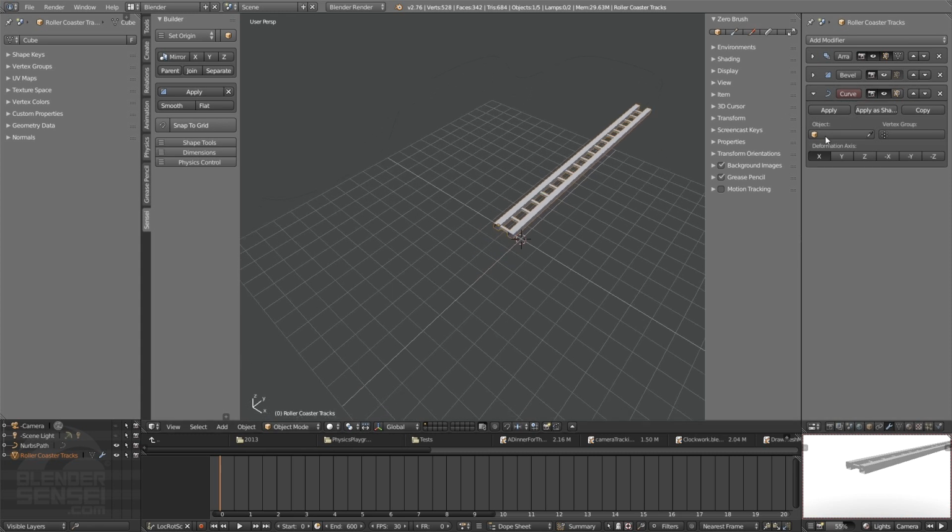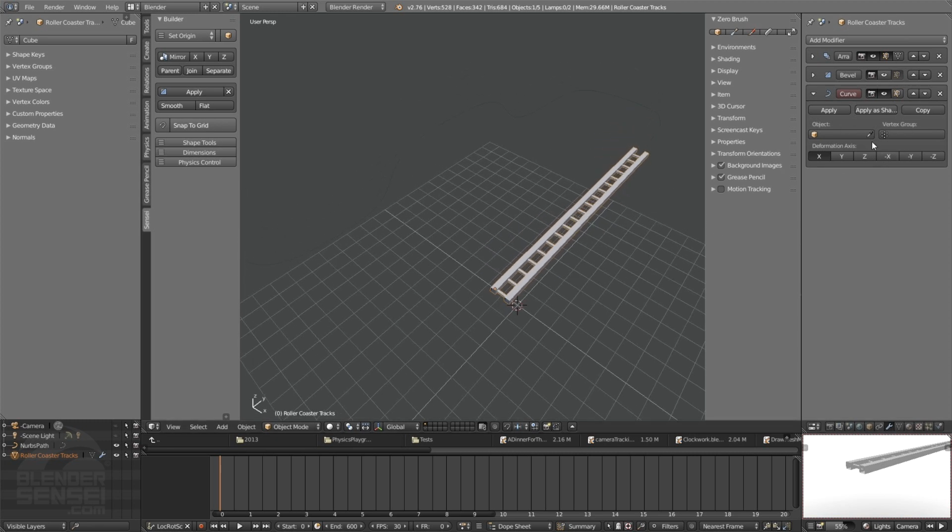What we got to do is select an object. By object, it means a curve or a path or something. Since a few versions back in Blender, we have this super awesome feature where you can just click this eyedropper and select the object you want to use in the 3D view, which makes this kind of stuff so much easier. So we'll just click this, and we get this eyedropper, and then we get this nice little name show up over whichever object we want to select, which is very helpful.